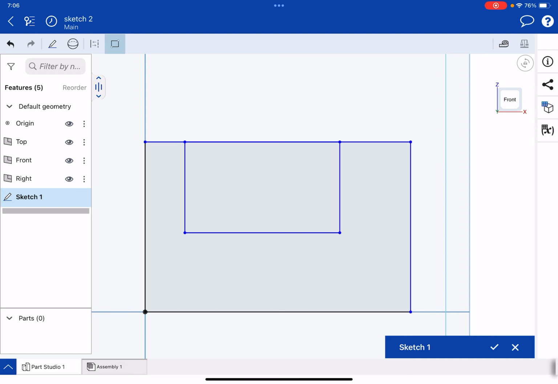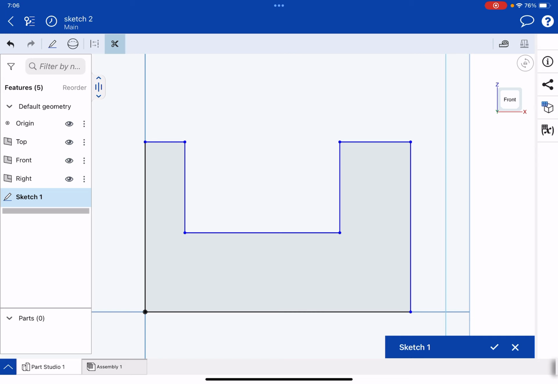All right, now I'm going to trim the top of that line by selecting the trim tool and then clicking on the part that I want to trim off. Notice I had to do it twice because one of those lines that I trimmed was part of the big rectangle and the other one was part of the smaller rectangle.